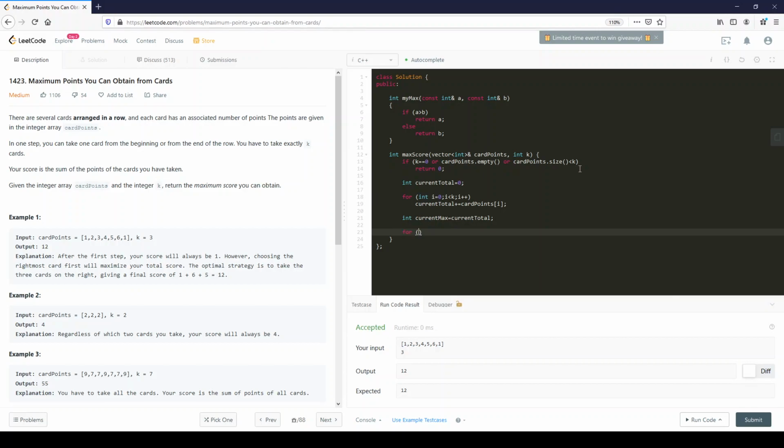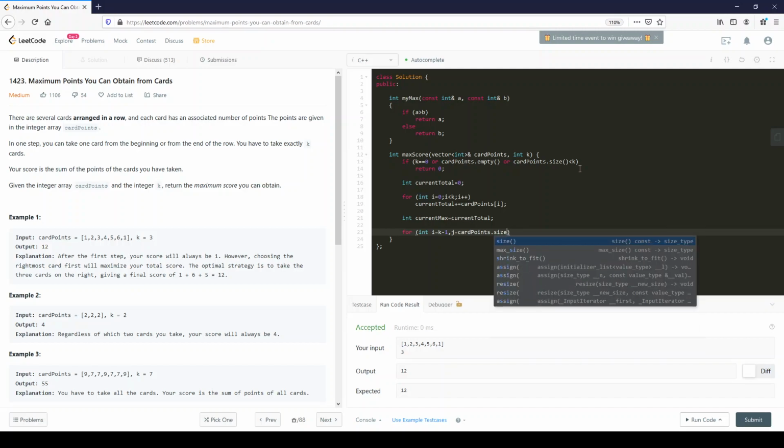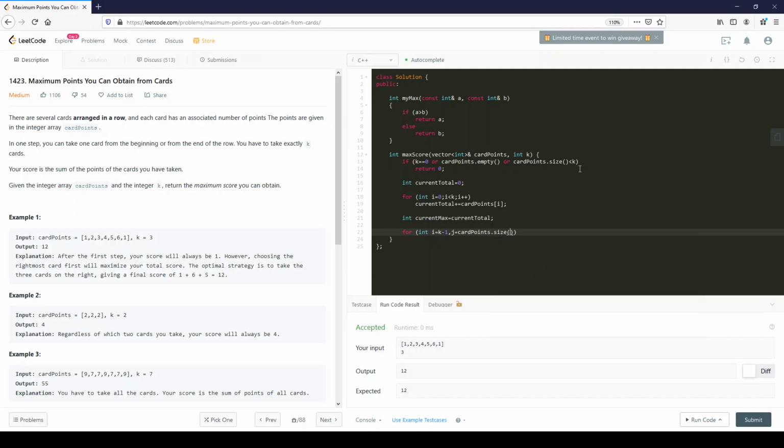Now we're going to come up with another loop. So int i equals, what is this going to be? k minus 1. And we're also going to have a j equals cardPoints.size minus 2. i bigger or equal to 0.